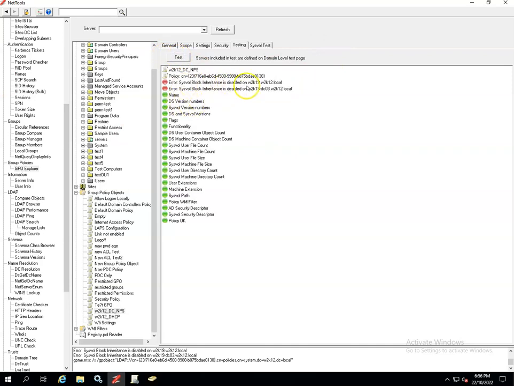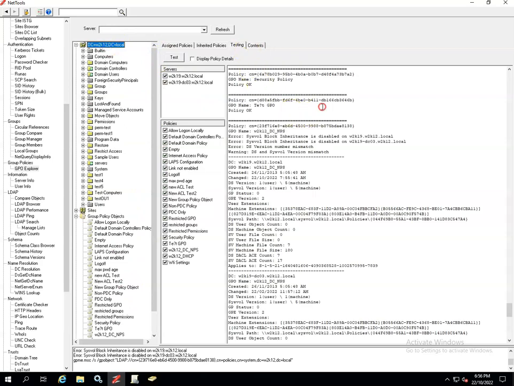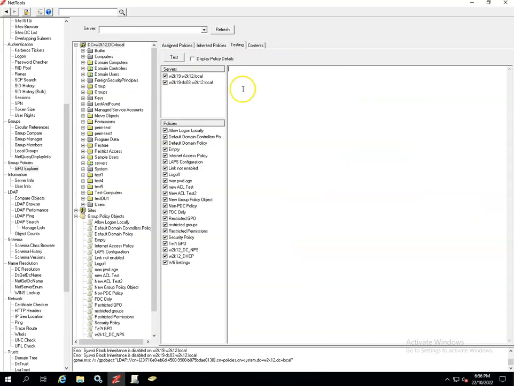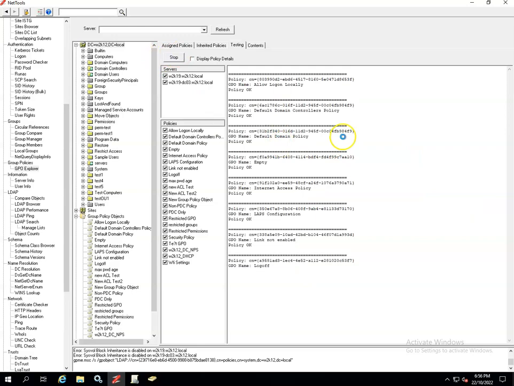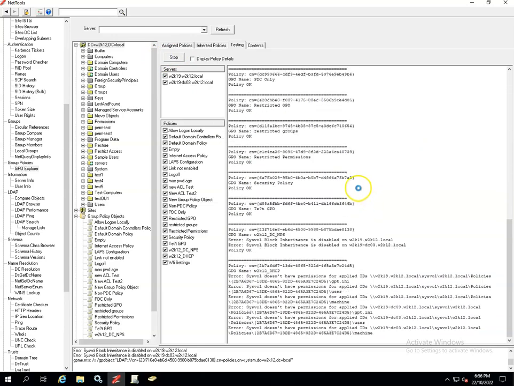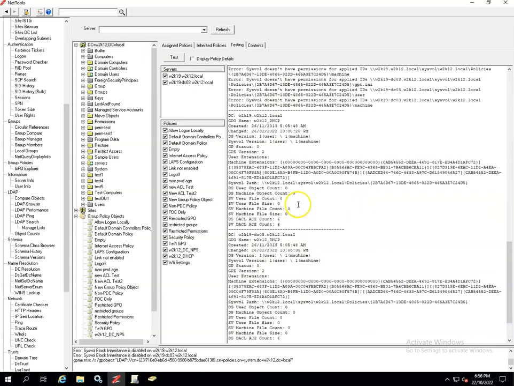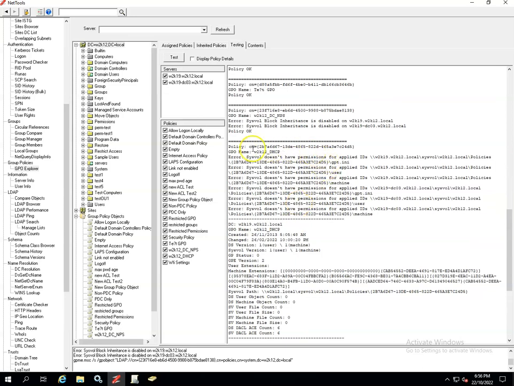We just got block inheritance is disabled. Look at that one in a second. So I think now, if we clear it and start again, I think we're looking pretty good. So we've got this one which is saying it's missing permissions in the sysvol.